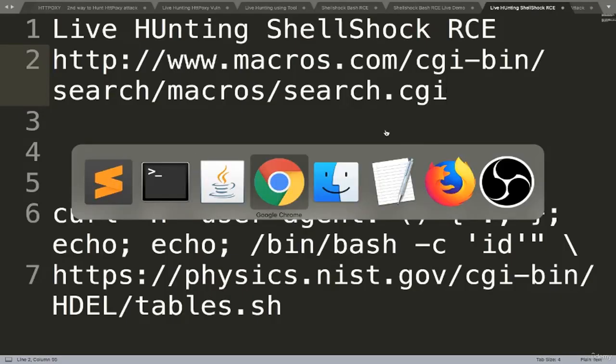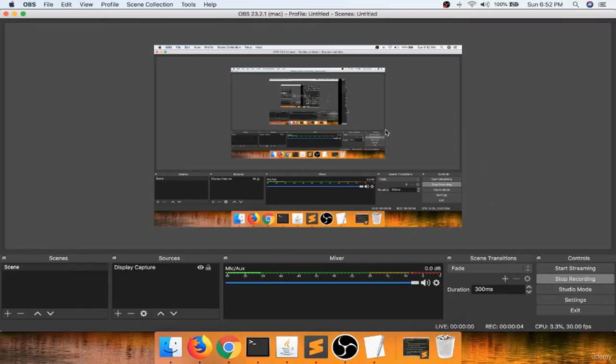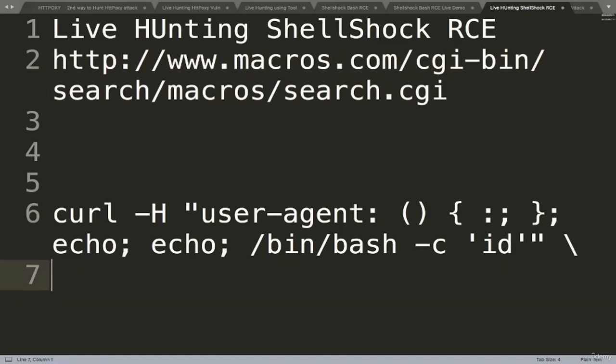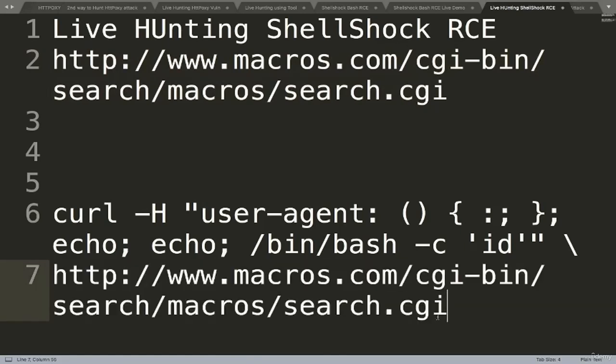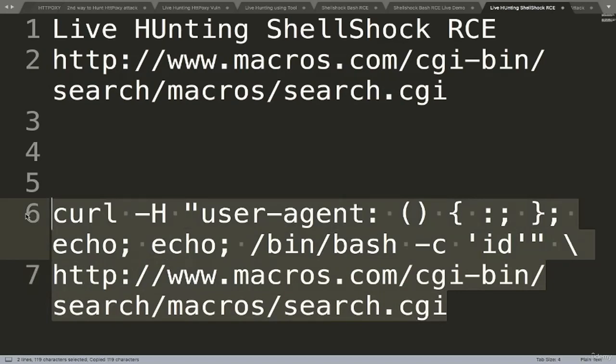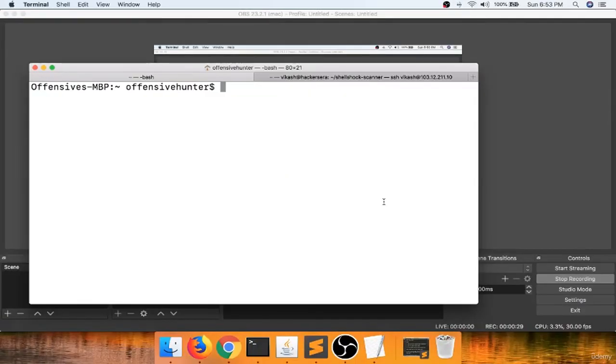So now I was trying to show you, I had an idea to show you a Shellshock scanner, but it didn't work, so I'm not showing you. Now let me try Shellshock on this website through the curl command. It's very easy, so we don't need any tool. You can make this simple tool. I think Neeraj will make it, and you can take it from Neeraj. Neeraj will make a script on this. So let's try this there.